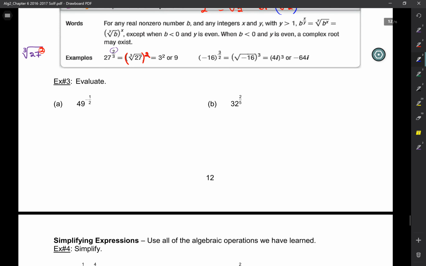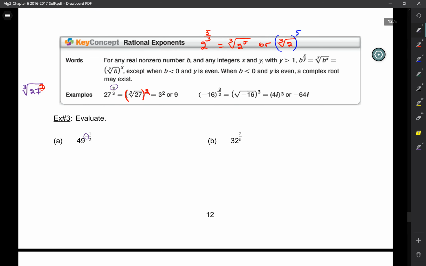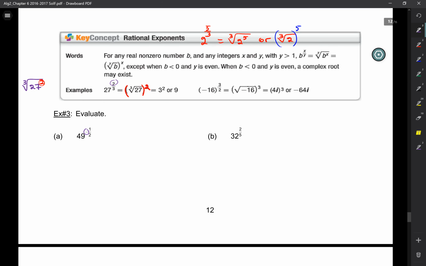All right, so let's take a look at this one. Now, I just said earlier that you're not allowed to have any negative exponents. Okay? And what do negative exponents do? So let's go back to our Algebra 1 days. What happens with negative exponents? If I have 2 to the power of -3, how can I get rid of that exponent? How can I get rid of that negative? How can I make it positive?